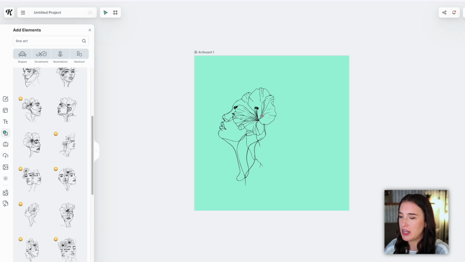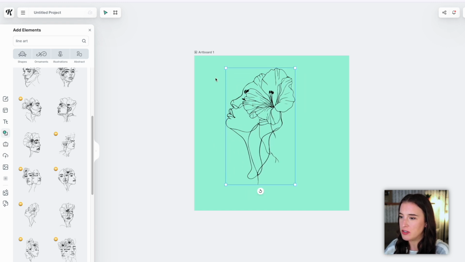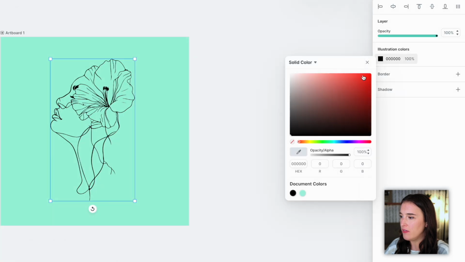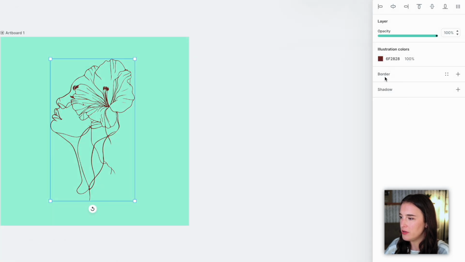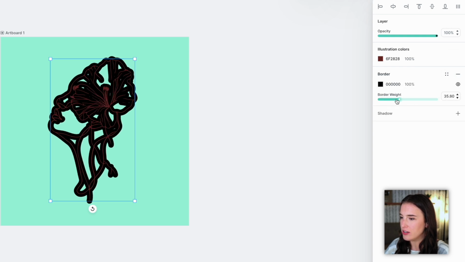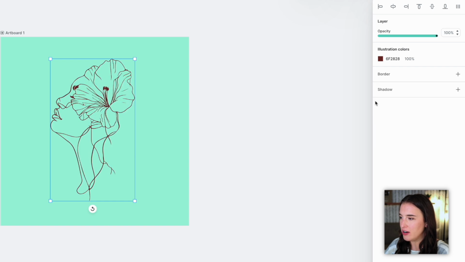Now, in addition to just making sure you're choosing the right style of elements, there are things that you can do in your element editing to also make these look exactly the way you want them to. So let's take this, for instance, we'll work with this element that I have here. And a couple things we can do with this, of course, we can always change the color of the element itself. But we can also add a border and a shadow to this. So let's look at the border. This is going to add a border that we can change the thickness of. Now it's a little bit strange looking on this because of the line art style of this design, but if we had a different style, we could see how that border might make sense for the element.